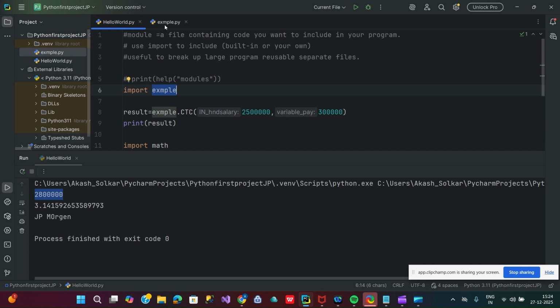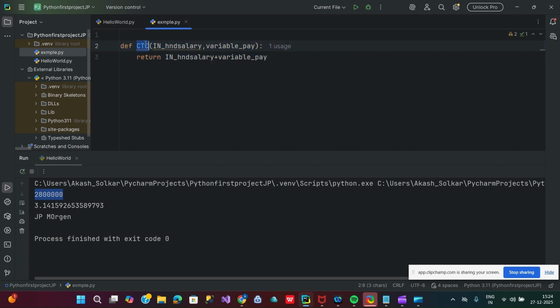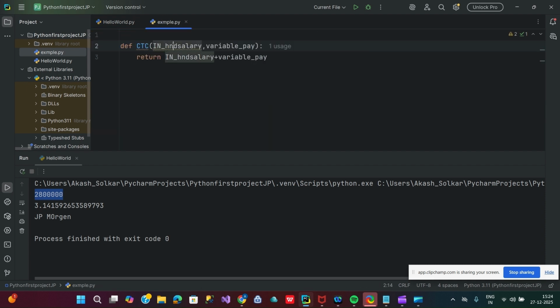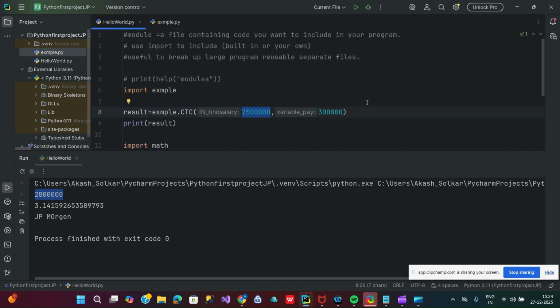Example is a user defined module, the Python file we have created, in which we defined one ctc function, and that function we are using in the hello world file by invoking it. We use the module name, function name, and pass arguments, providing two parameters to the function. We get the result, store it in a result variable, and print it using the print statement. So we are getting 28 lakh as a result.